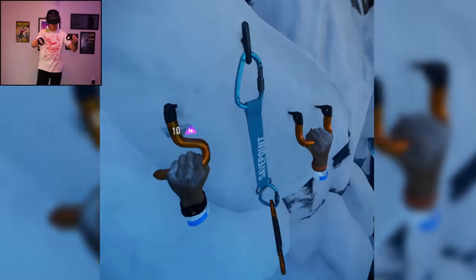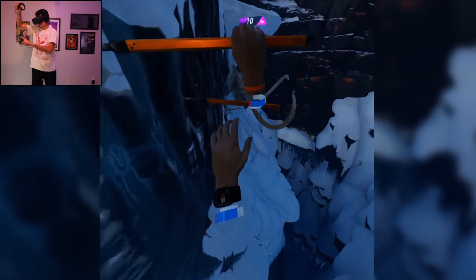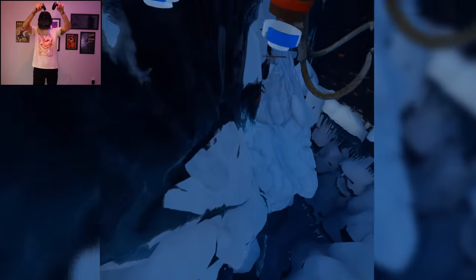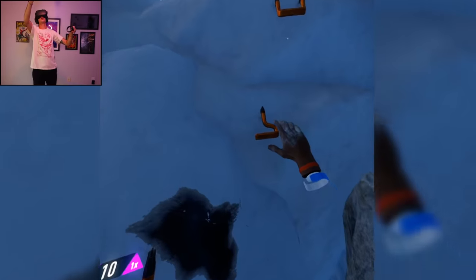So I gotta jump to right there. Oh my gosh! Okay, so, oh. That's not what I was supposed to do. Whoa, whoa! Is that a mammoth tusk? Do I grab this? No. Do I jump to that? Yeah, right. I just realized I could totally, like, walk forward.